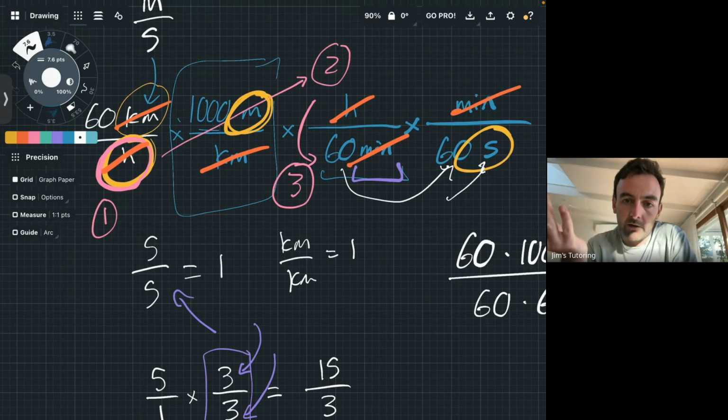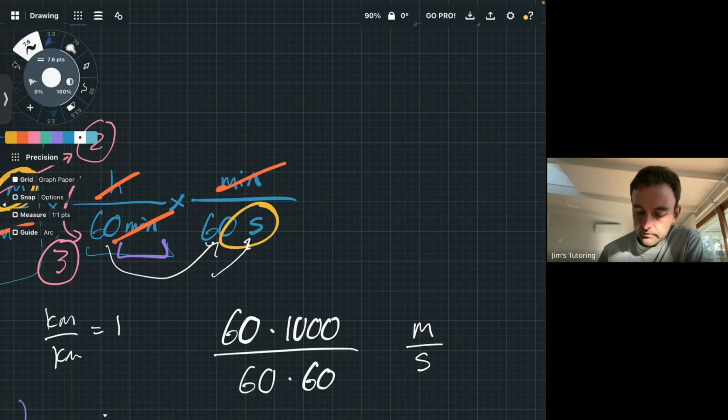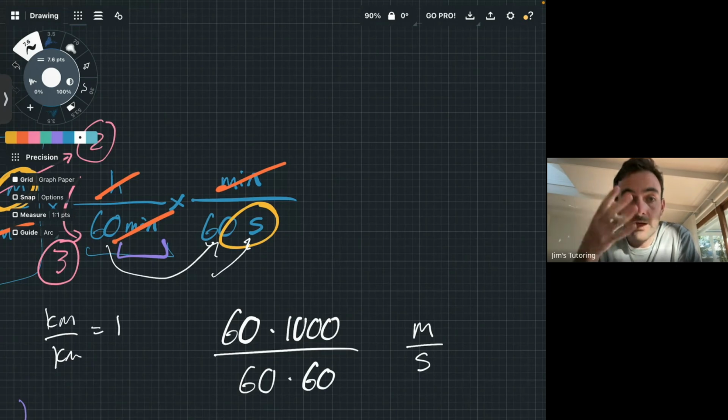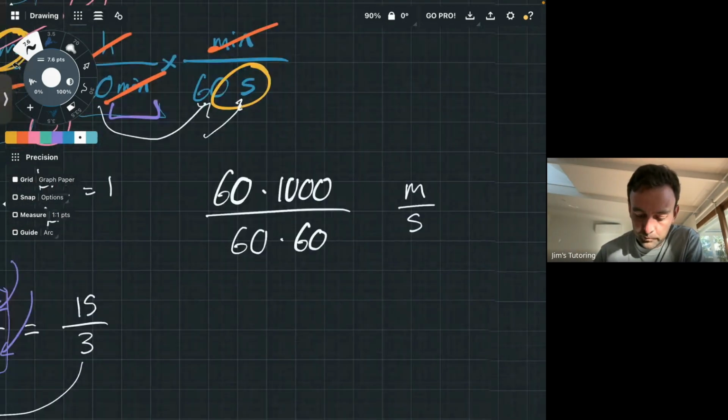And those are the kind of errors which we really want to avoid, because as you've probably noticed in the GAMSAT, all the answers are quite far apart. But if you make a mistake like that, like including a 5, that's the kind of thing that could get you from one answer to the other. So just be mindful of that.